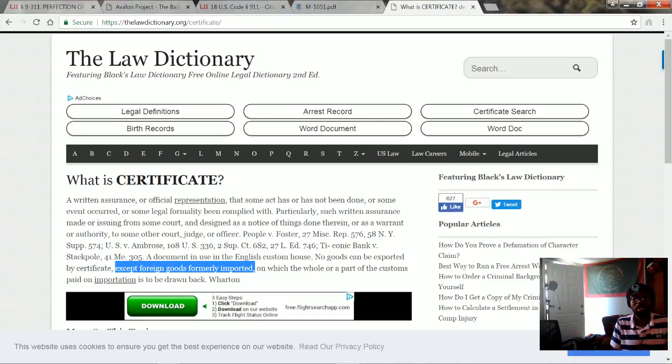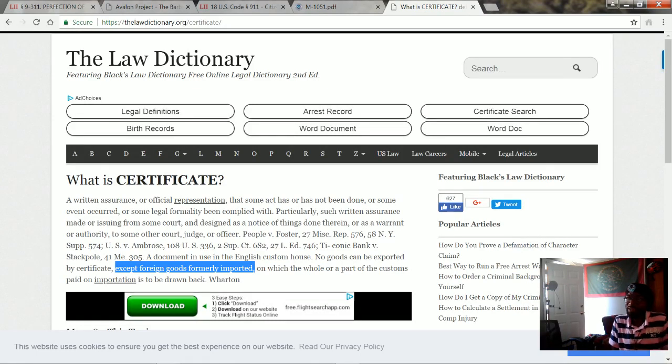That's the only reason why it's a certificate. Certificates deal with foreign goods. We're talking about importing and exporting products, right? Commodities. So the fact that you have a birth certificate alone proves that you were brought from a foreign jurisdiction into the United States, due to the fact that they are exchanging goods on that birth certificate. You got Wall Street, you got the stock exchange, you got NASDAQ. All these things are being traded.